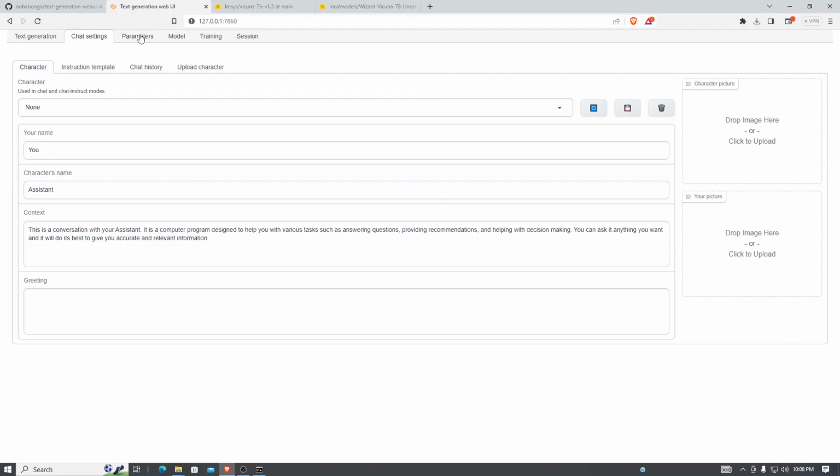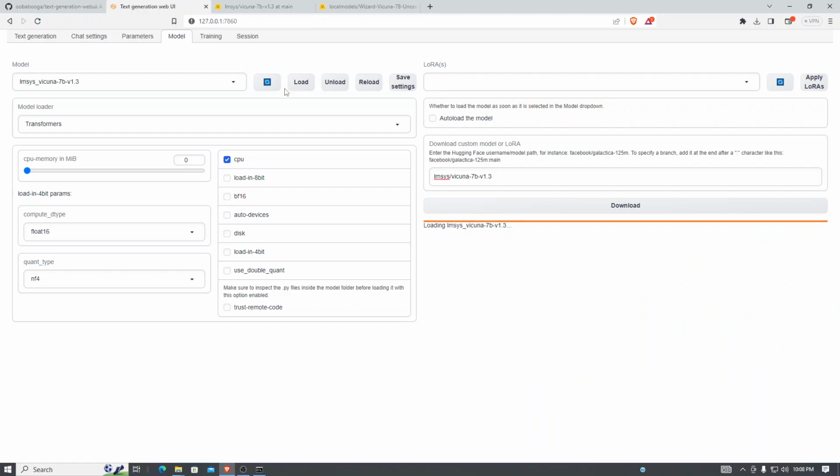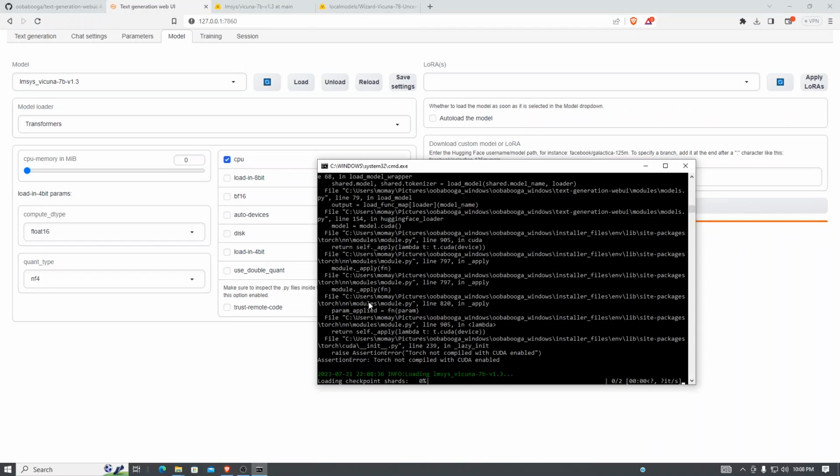There's supposed to be somewhere. I think that's it. If I check this and then reload. If not, what we can do is go back here and then set some flags. I believe there's another flag for just loading it to CPU. Let's try this one.